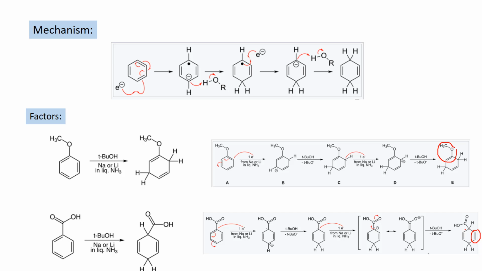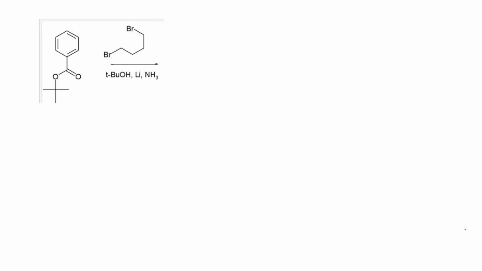So there is a pattern. Whenever you see an electron donating group, you can get an idea of how you should place the reduced double bond, and if you have an electron withdrawing group, then the placement of the double bond after reduction will be different. So what will happen in this case? They have given this substrate with the ester. Ester also behaves like an electron withdrawing group due to the presence of this carbonyl. So from that I got the idea of how the reduction will happen and you get the double bond of the cyclohexadiene.